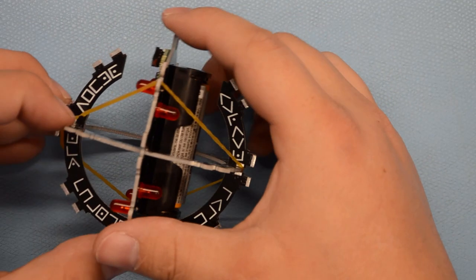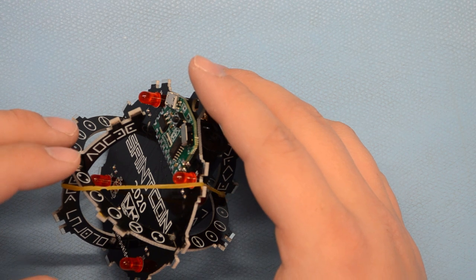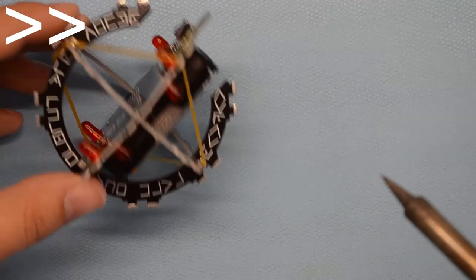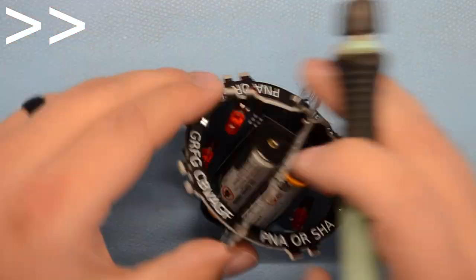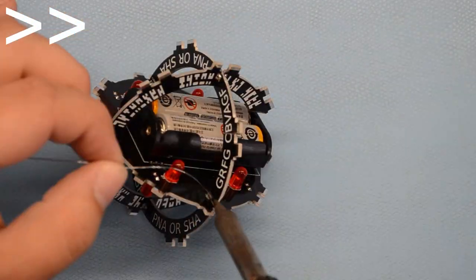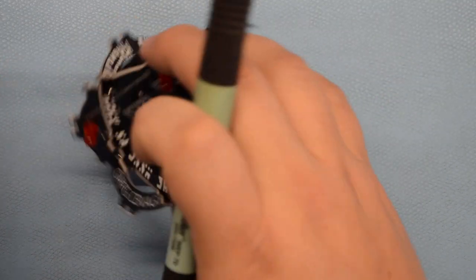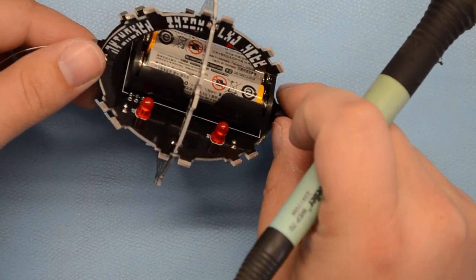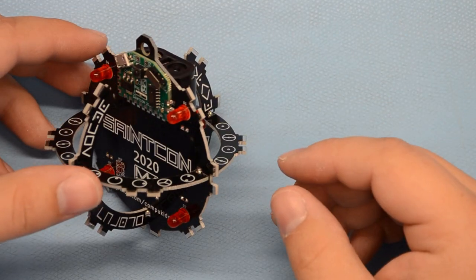Okay, so I've got that soldered. And now I'm going to look here and see how we're looking on alignment. Looks pretty good. So now we're just going to go around and solder all of these on all the different parts here. Okay, I think that's all of them. So now the structure of our ball is complete. Now we'll go on to the mini badge holders.